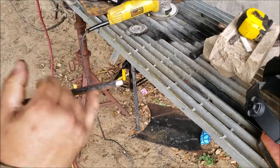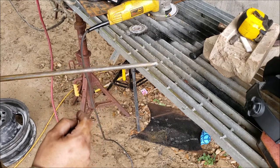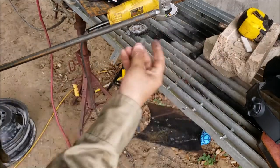Now this ain't that pointy, but now I gotta do a little, kind of like a little harpoon here, something to be able to drag something back, you know, something like that.